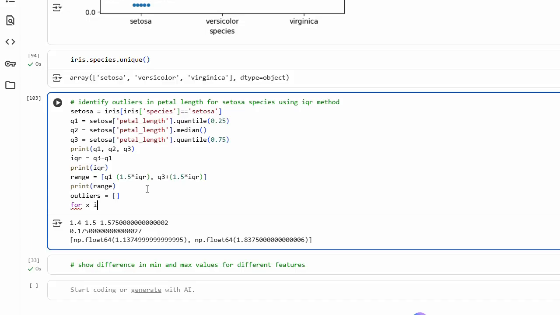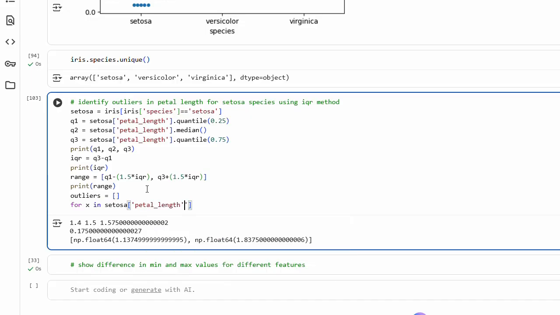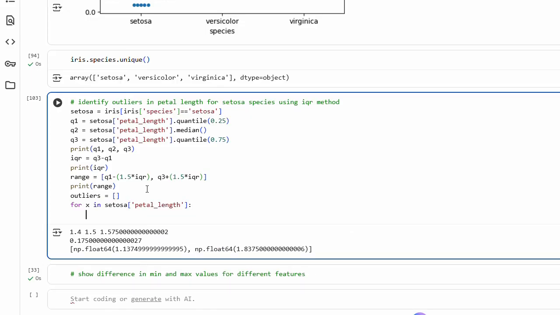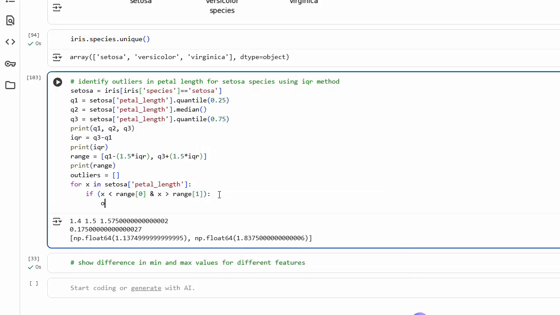For x in Setosa petal length, I can check if x is less than the first value of range, or x is greater than the second value of range, then it will be added to the outliers list.